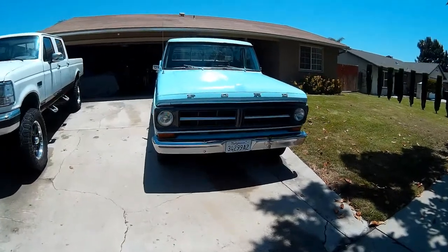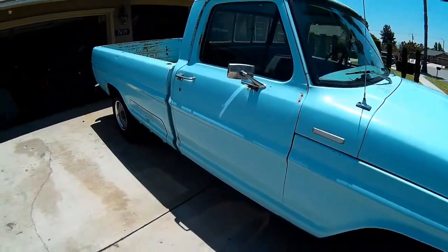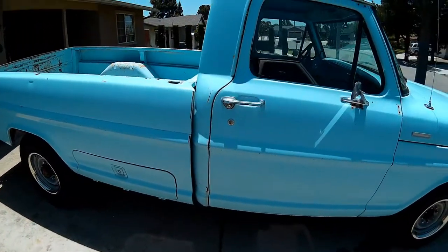Overall it's been a great truck. We went through and did the polyurethane body mounts, got the body and bed level so the cab and front fenders now match, and all the body lines line up. Adjusted the doors, fenders, and hood a little bit and now she's looking pretty decent. The 360 motor has been running great — with just a little tuning it's been super reliable and runs very smooth. We did the electric choke conversion on the Autolite carburetor, which has been really nice.